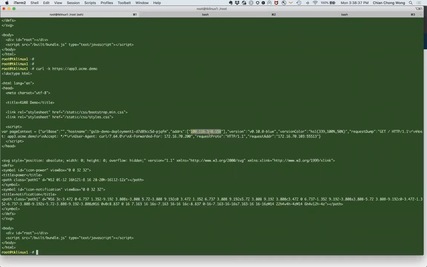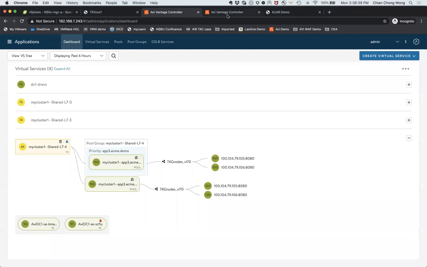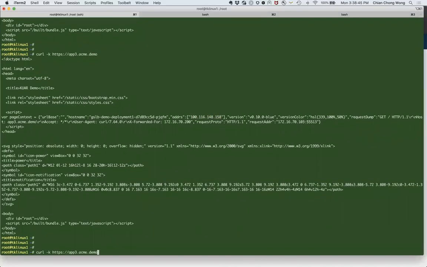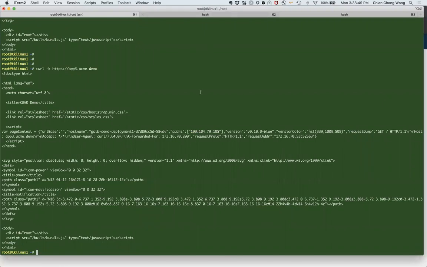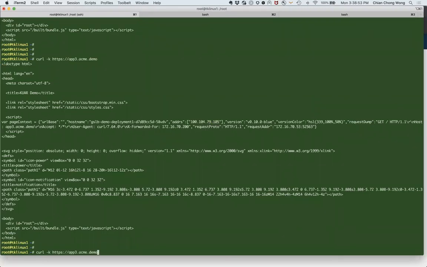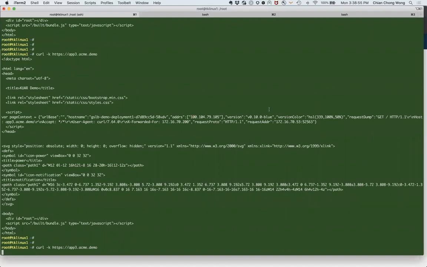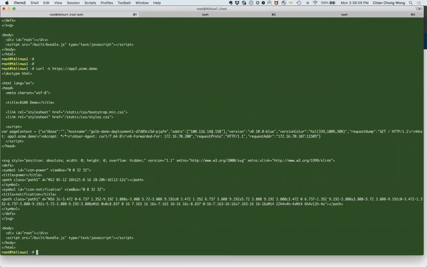So you have 148.158, which is in data center 2. Same thing: if I do it a couple of times, it will be switching back and forth between data center 1 in this case, and also data center 2 for the next request.